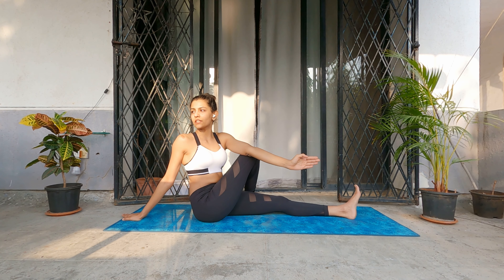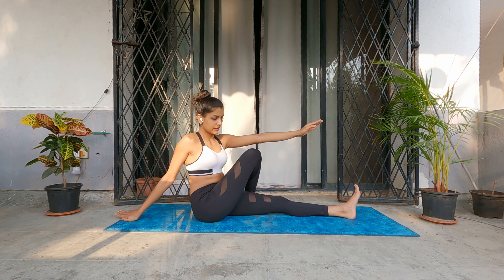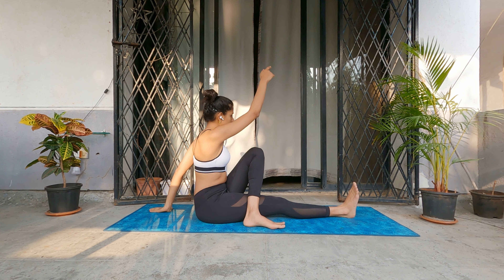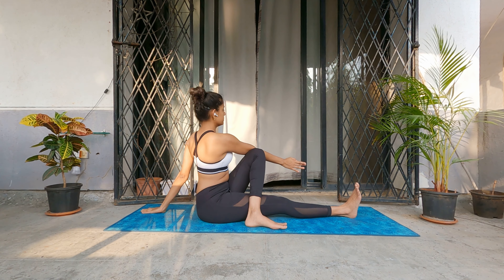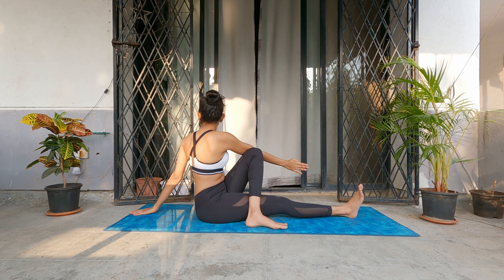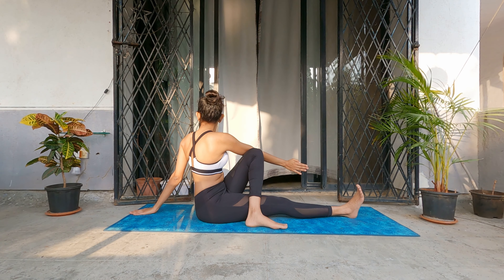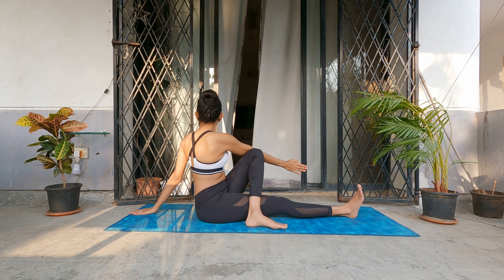You can do this for as long as you want, but for the purpose of this video just doing it five breaths each side is enough. It's hardly going to be a 15-minute routine, but done every day this can be very, very helpful to increase your lung capacity. Keep your back straight, don't slouch — inhale and twist, look back. Inhale through your nose and exhale through your nose.